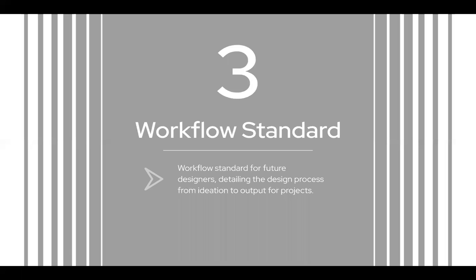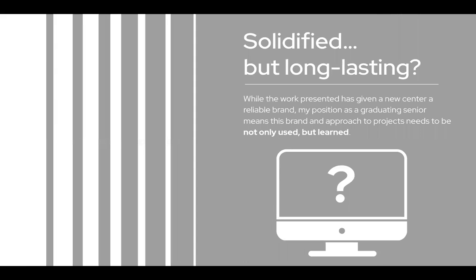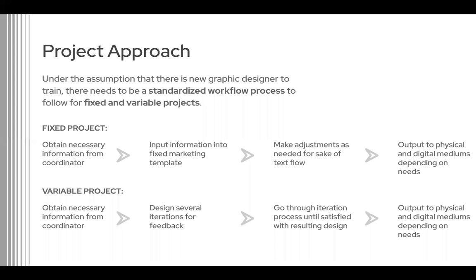The third deliverable was a workflow standard, and this included a detailed design process from ideation to output for projects for future designers. Now, the problem with this is that while the work presented has a reliable brand, this needs to be not only used, but learned. And so once I leave the center, how will I know that this brand will stay consistent?